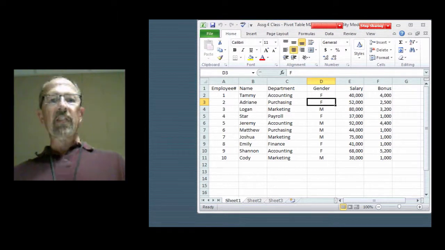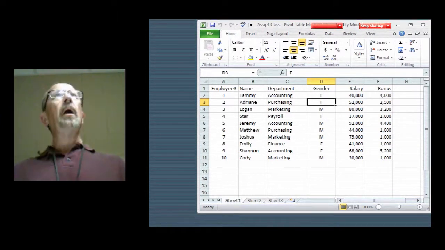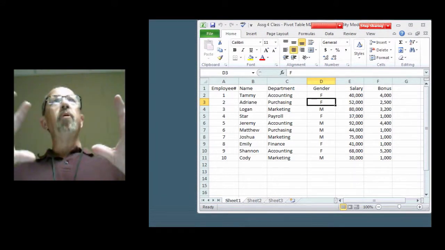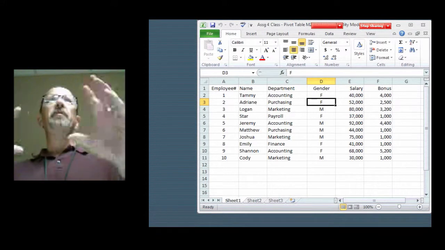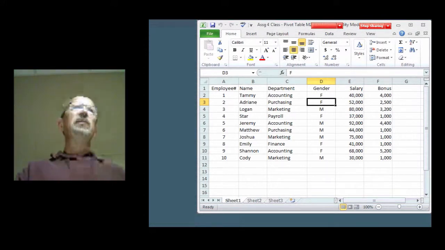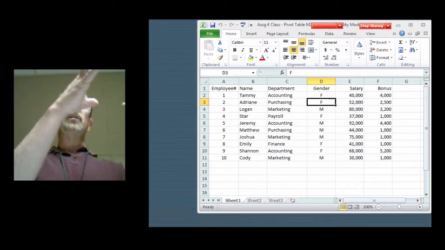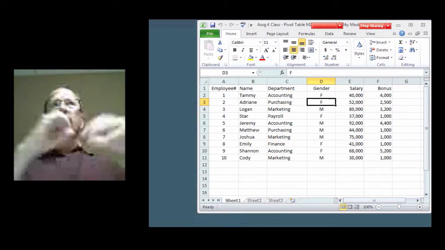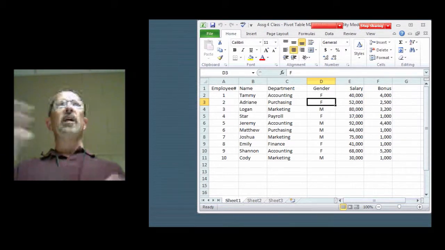I actually did use this in the corporate world. I did this when we had our sales data, and we wanted to pull out certain sales information for a certain division. Now, you could go to programmers and say, program this and do up a report like that. Well, what we did was just dumped all the data into one big Excel spreadsheet, and I just quickly did up a pivot table. It took seconds.